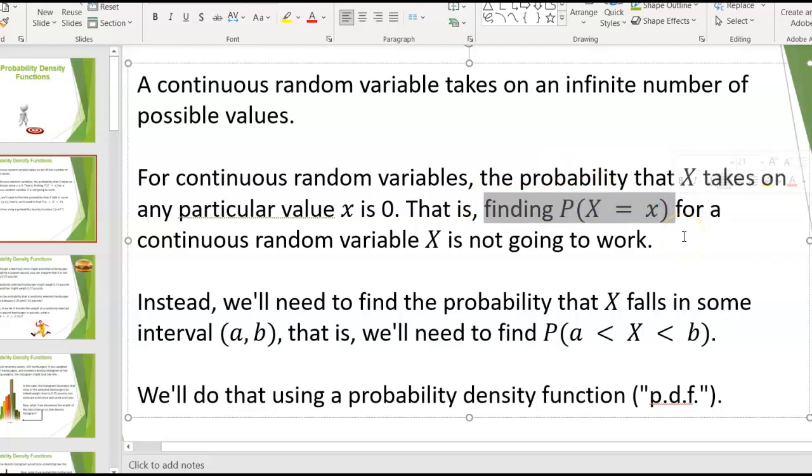We said, well, what's the probability that x being our random variable equals a number? We said, what's the probability of getting 3 successful kicks in this footy game? What's the probability that x equals 3? Or we said, what's the probability of getting 2 heads on a coin toss? What's the probability of x equals 2? For a continuous random variable, the probability of that random variable taking on a specific value is 0.